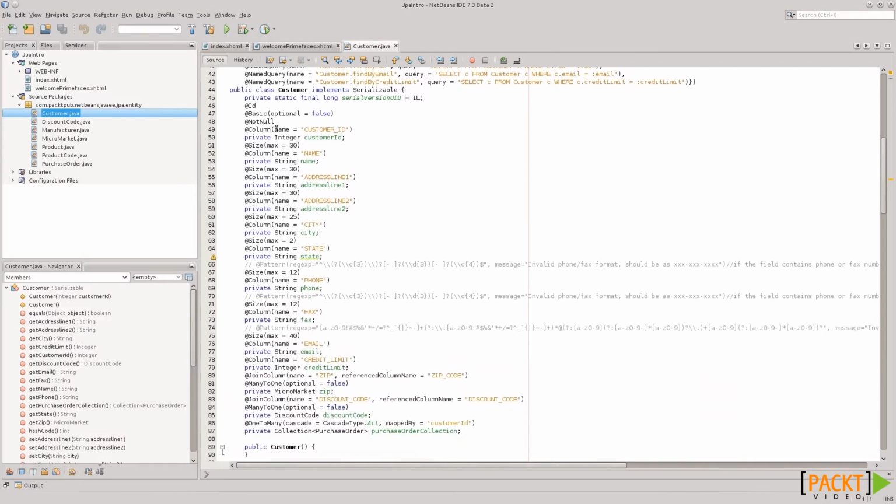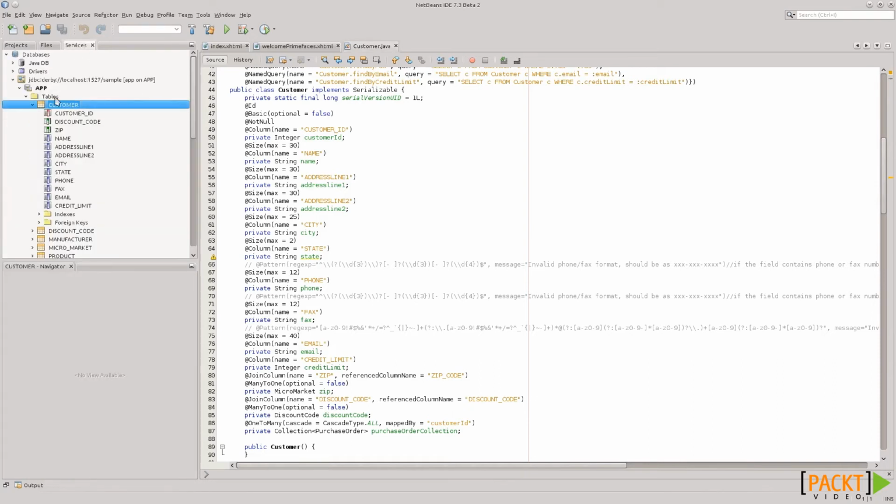And what we see here are a bunch of attributes. Notice that all of them have this column annotation, which means that these attributes are mapped to a column in a database table. So let's take a quick look. Here's the customer table in the database, and these are all the columns. So notice there's a customer ID. This is the primary key. And here's our customer ID attribute, and the column annotation, the name attribute matches the name of the column. Same thing for all of the attributes here.